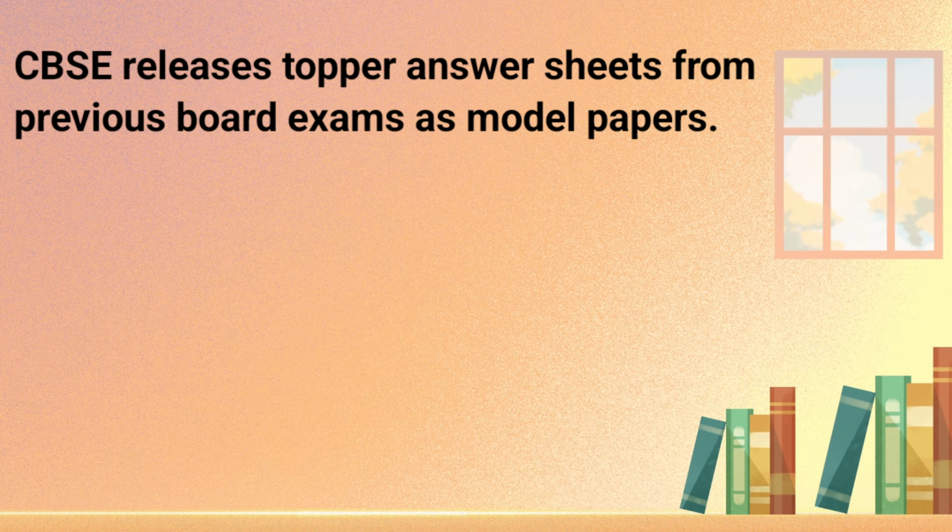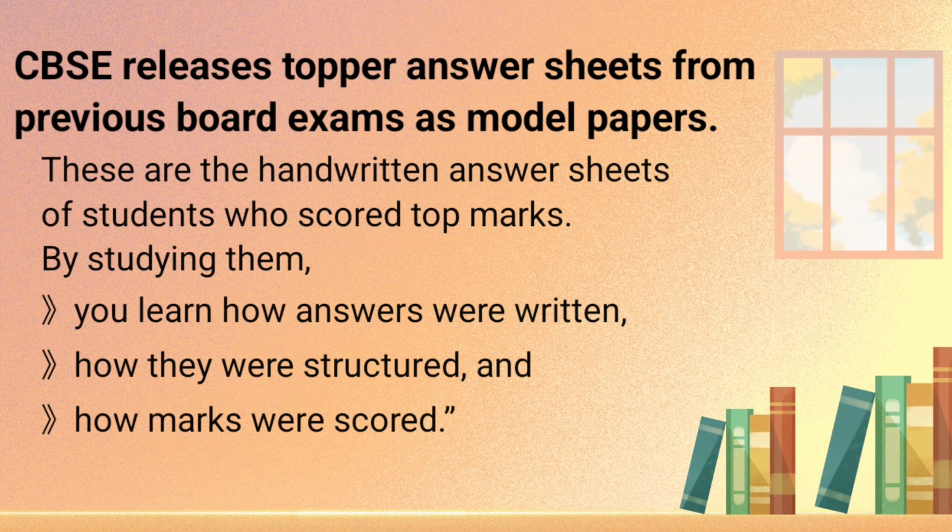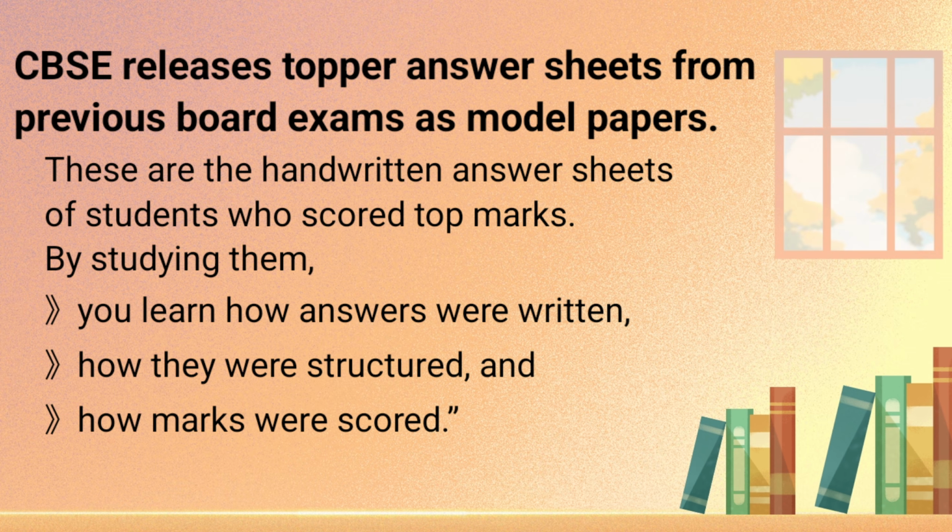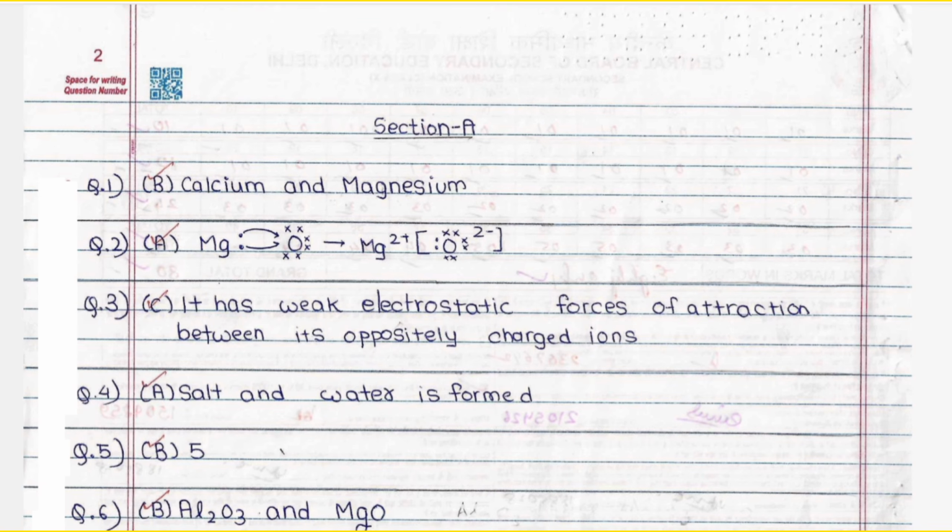CBSE releases topper answer sheets from previous year board exams as model papers. These are handwritten answer sheets of students who scored top marks. By studying them, you learn how answers were written, how they were structured, and how marks were scored. So, as you can see on the screen, this is a topper answer sheet of the subject science.